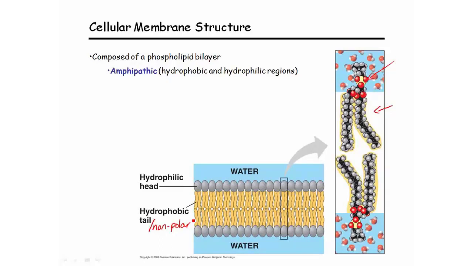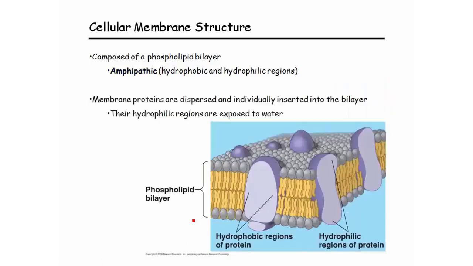The phospholipids are making up the structural framework of the membrane, but they're not really giving the membrane its unique functions. So that's where proteins come into play. Associated with the membrane's phospholipids, you will have lots of proteins. These proteins are going to be either loosely attached to one side or the other of the membrane, or they may be completely inserted in the membrane. They may span one side of the membrane all the way to the other side.